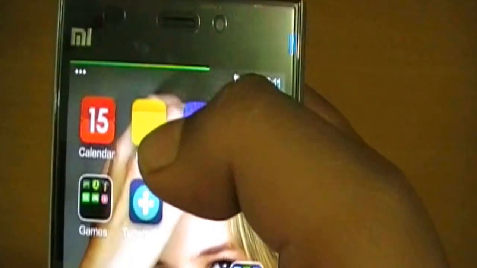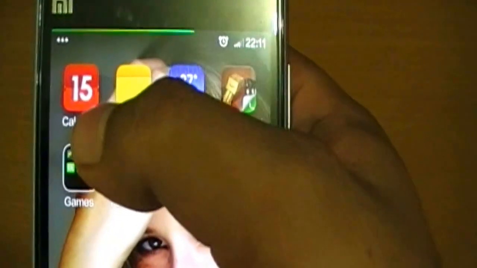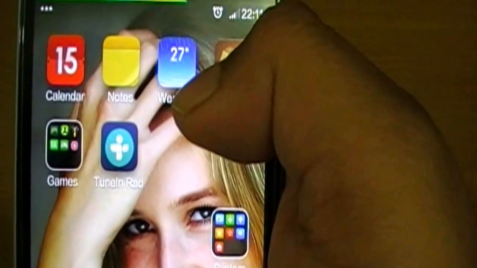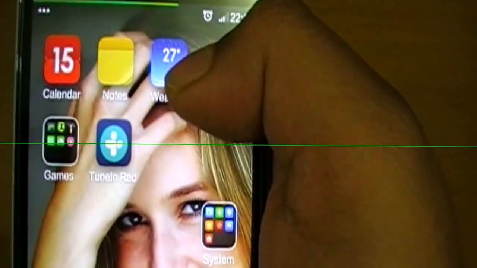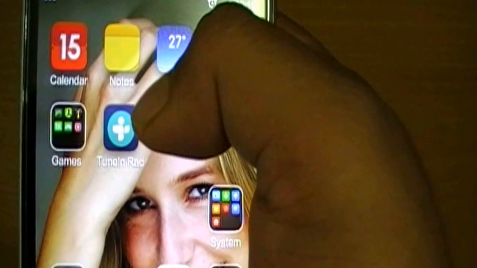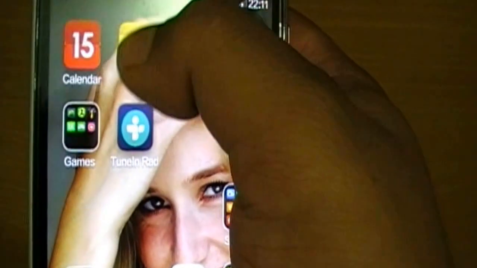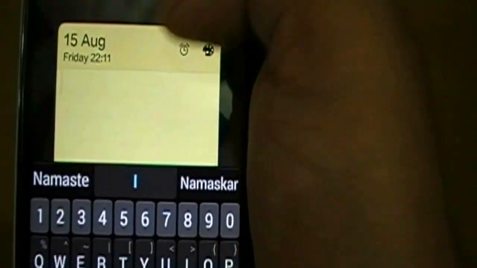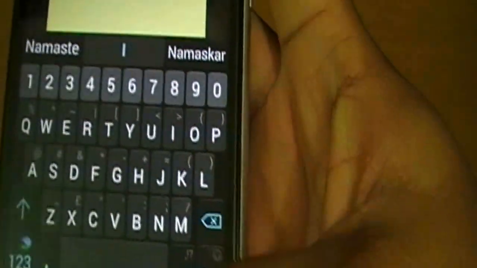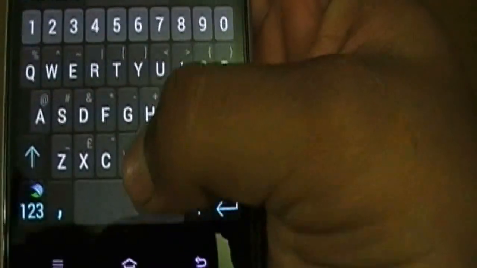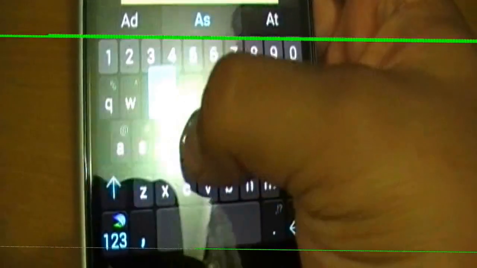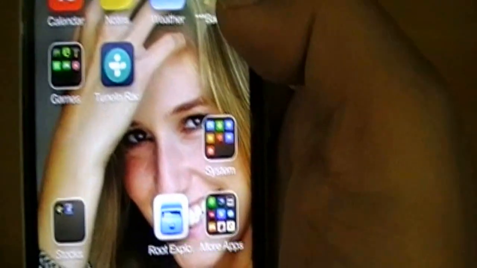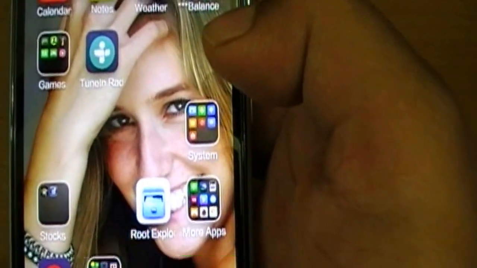The next one you have is the calendar app, which shows you the date on the icon itself. The weather app, which shows you the temperature, but you need to be connected to either Wi-Fi or data for that. And you have the notes app. Swiping up on the notes app, just like the music app, will bring up a panel where you can take quick notes and save it. Hitting back. Also, do not forget that notes does sync to Mi Cloud, which is a very good feature again from MIUI.